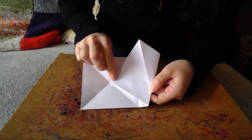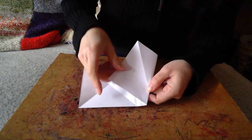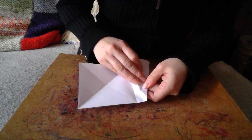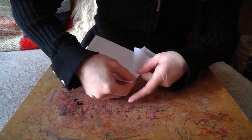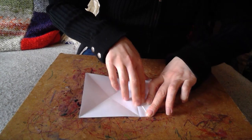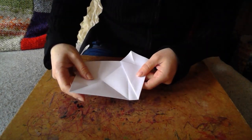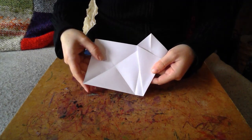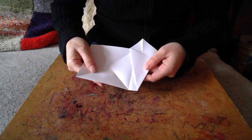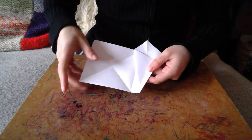Right, so our next step is to take this side and line it up here. So this side, which is touching that middle of the square, we're going to take and line it up to this side, like so. Again, be nice and exact. Like so. So this is doing origami with a pentagon, which is very cool. So it should be looking like that.